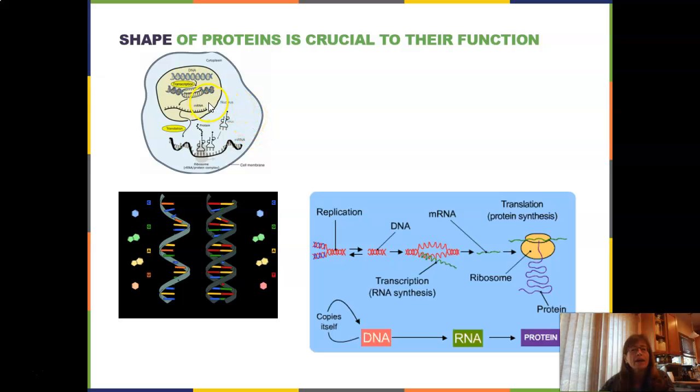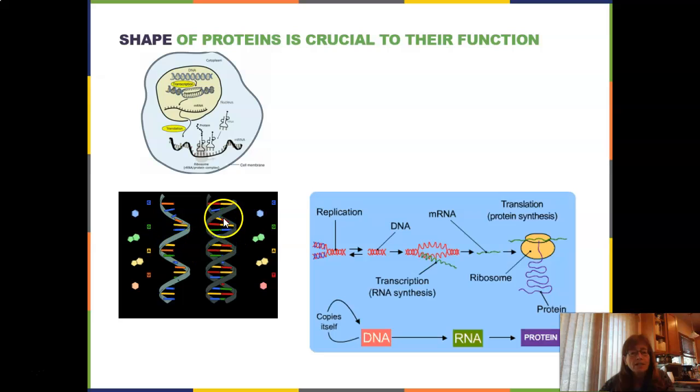So where a lot of that starts is, if this is a cell, you're probably familiar with cells from your past biology or life science classes, and here within the cell is the nucleus, and within the nucleus is DNA. We all are familiar with DNA, so DNA is a double helix. You can see it down here below in this spiral staircase kind of look. We can see that along these rungs of this ladder of sorts are different colors, which are representing some things we'll talk about pretty soon.